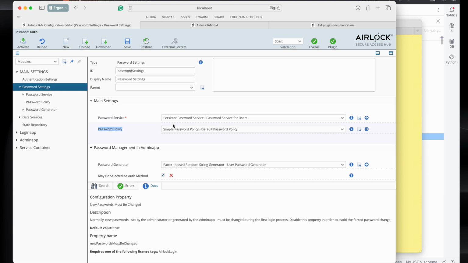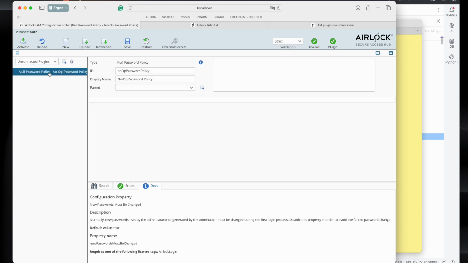So I want to get rid of this simple password policy and replace it by some null password policy. I already added such a plugin, null password policy, to the list of unconnected plugins. I called it no op password policy. I put that in my clipboard so I don't have to type it afterwards.